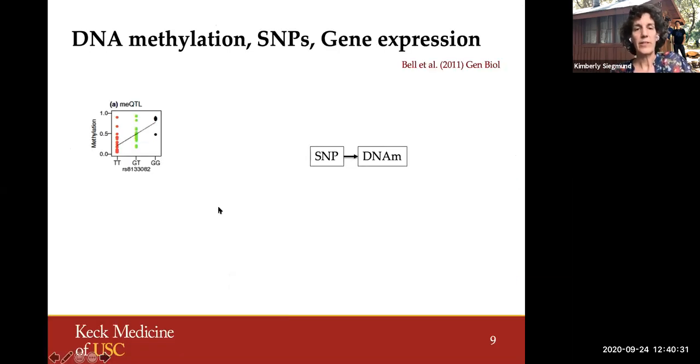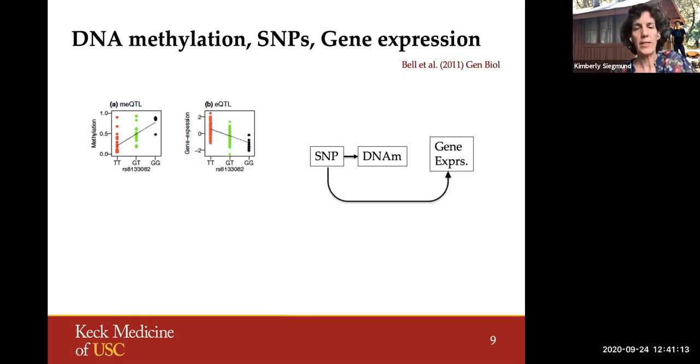Okay, so that's one. Here's just normal tissue, and just to pull in where SNPs and expression fit in, if we're thinking about integrating different marks. This is coming from the HapMap cell line data, and this was the methylation measured on an array and compared to a SNP that's in, I think, the transcription start site area of that gene. And there's an association with the genotype. Here's the SNP: people carrying the GG genotype have, on average, higher methylation than people with the TT genotype. So I'm just drawing it over here that the SNP is associated with methylation like this.